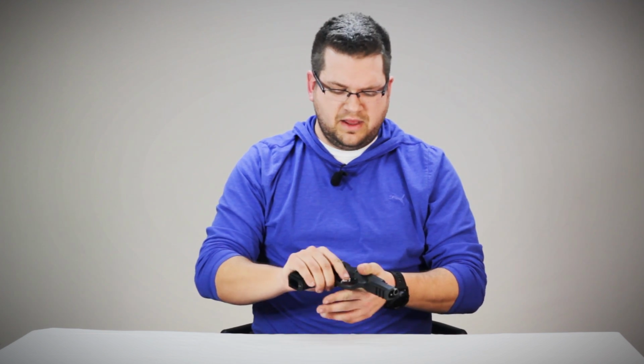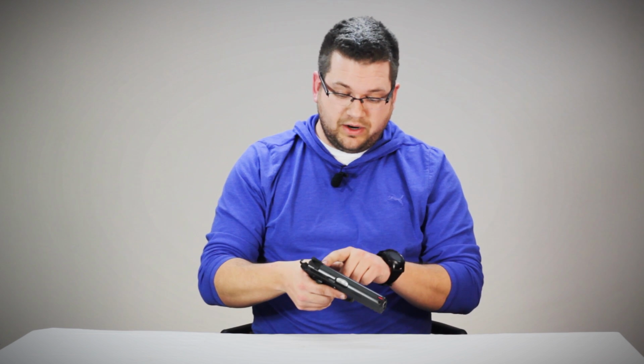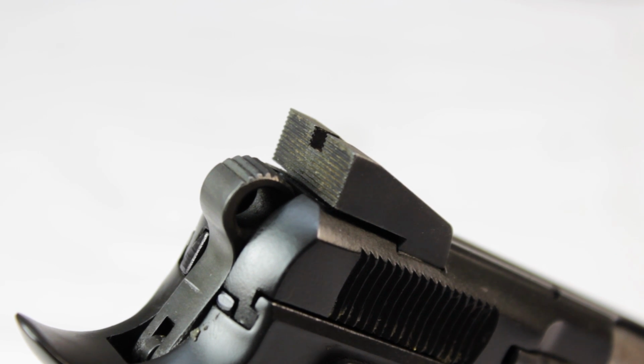It makes it easy to grab if you like to cock your pistol like that. Moving back, on the top of the slide in the rear, below the rear sight, it has the serrations as well, where a lot of people grab the pistol right there. And another thing is the rear blacked out Novak style sights, which are serrated to help with sun glare, and which accommodate that front red optic sight extremely well.